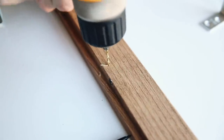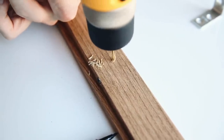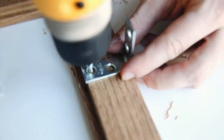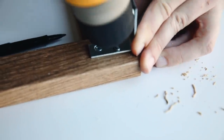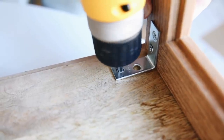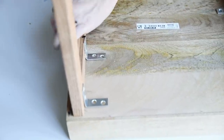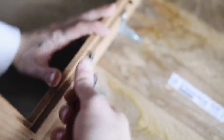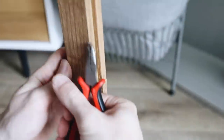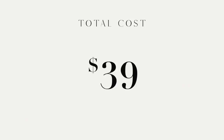I'm drilling pilot holes — I learned this from my friend Rachel who is a woodworker on YouTube. I'm using a small drill bit to create starter holes for the miniature screws so the wood doesn't split and the screw has an easier path to drive into. I did the same on the underside of the tray on both the right and left sides, using the picture frames as the legs to create a geometric side table. I used pliers to remove the small black clips from the frames, and the finished miniature rustic wood side table came out to $39.